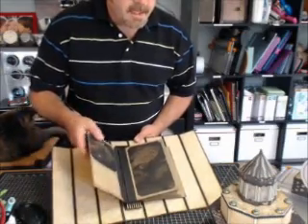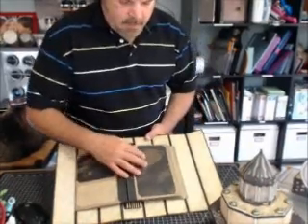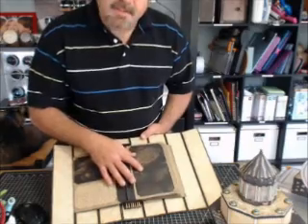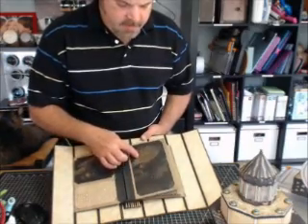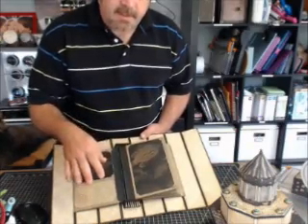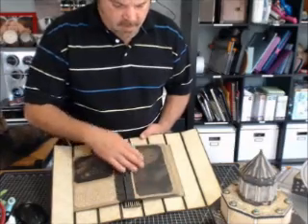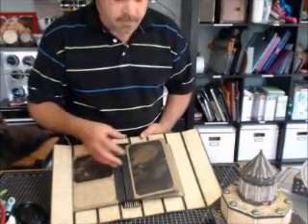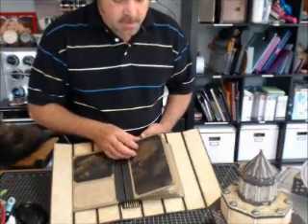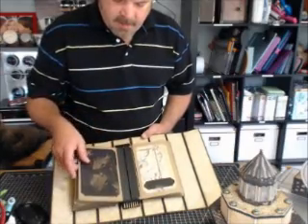This is a really cool technique — you'll see it closer in the pictures — that I learned about at the Carolina Stamper. I believe it's Fred Mullet who does this. He takes black cardstock and puts bleach on his stamps and stamps it onto the paper, which is really kind of cool. He goes a little bit further, obviously, and he did a beautiful job. I just stamped it on there just for the effect of the paper for a background border. So that is in some of the book.